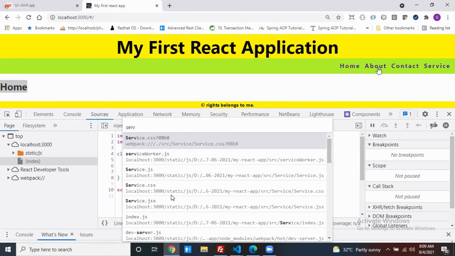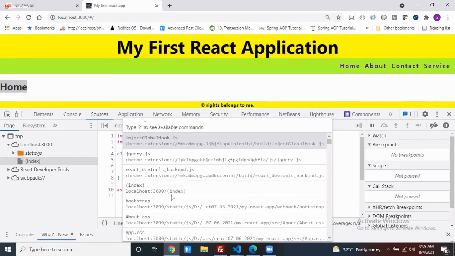Think, inside my about tab, I have written like 1,000 lines of code. In the contact tab, I have written like 1,000 lines of code. In the service tab, I have written like 1,000 lines of code. At first-time load, is it required to load these 3,000 lines of code for about, contact and service inside the browser? Obviously not. But it's loaded, right? If it is loaded like this, then is there an impact on your browser performance or not? Loading takes a little bit of time, right?